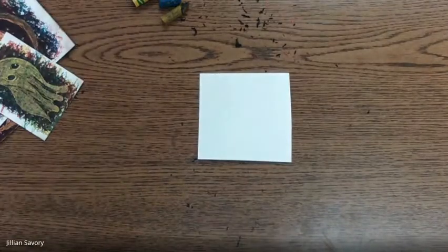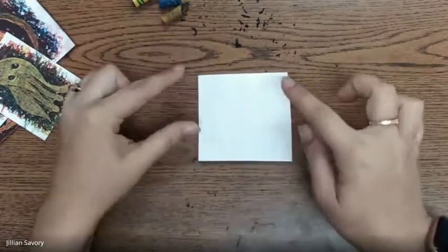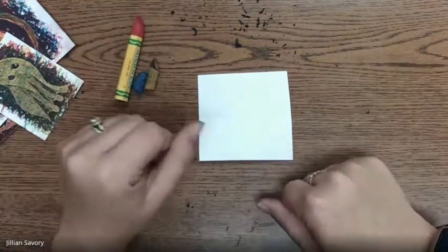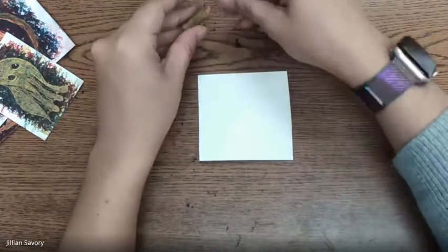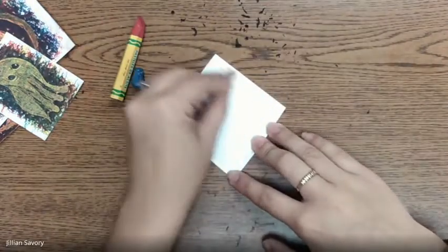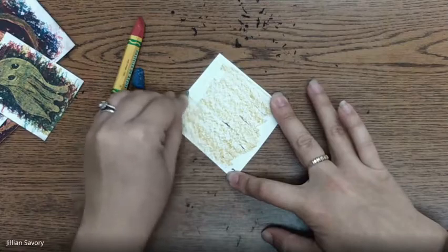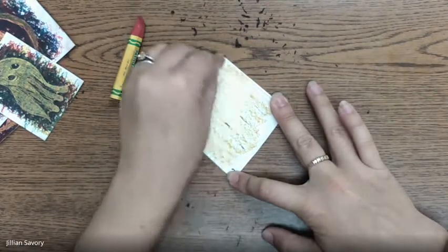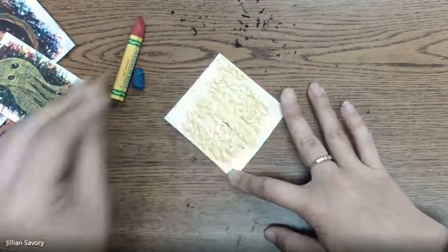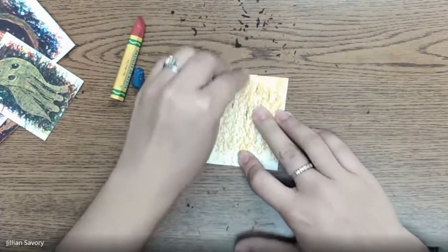We're going to start our little drawing on a small piece of paper and use our oil pastels to create orange. The first color I'd like you to grab is your yellow — you do need your oil pastels for this. Crayons are not going to work. If you can't find your bag of oil pastels from Meet and Greet, please message me on Seesaw and I can set some outside for you to pick up at school.